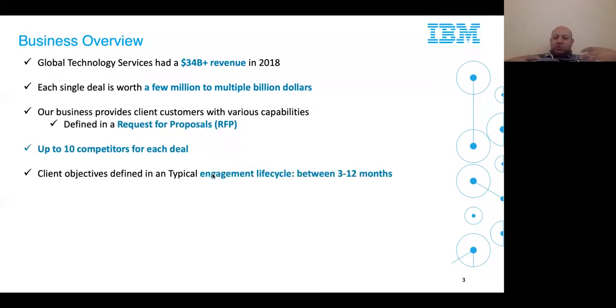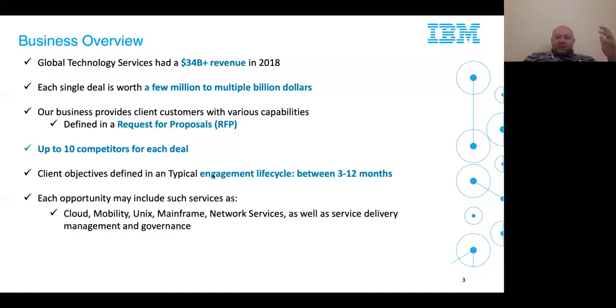The client down-selects some of them after they submit their proposals, and they engage in a long negotiation process. What we call the engagement life cycle is the time to negotiate. That's from the initial proposal until the client chooses one winner. It's anywhere between 3 to 12 months.